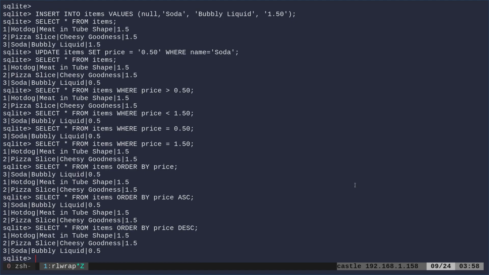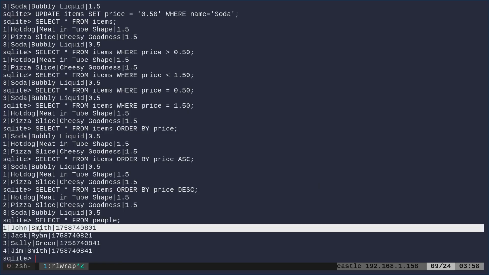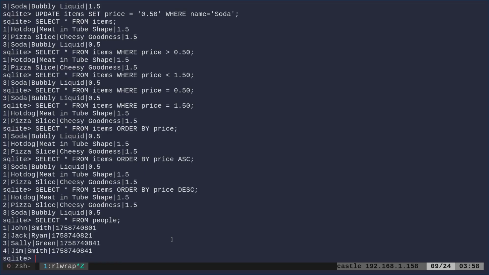Now, going back to our people table, we can list everyone in our table, and you can see that we have, again, John Smith, and we also have Jim Smith. Let's say we want to get rid of anyone with the last name Smith. Well, I can run this command. I can say delete from people where lname equals, and again, we're not going to get into it, but you can actually do partial matches too in certain ways. But we're going to say Smith, again, case sensitive. So that should delete John Smith and Jim Smith.